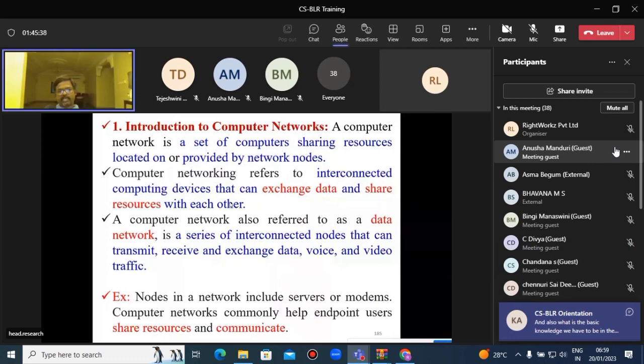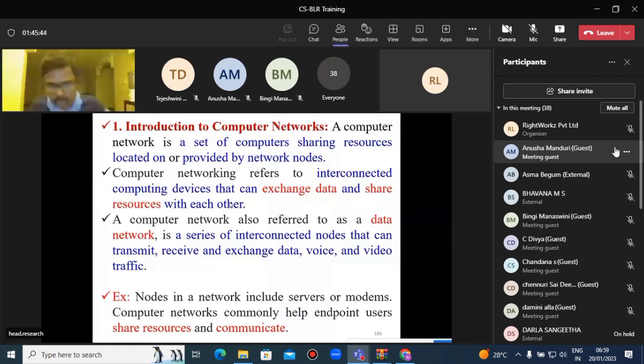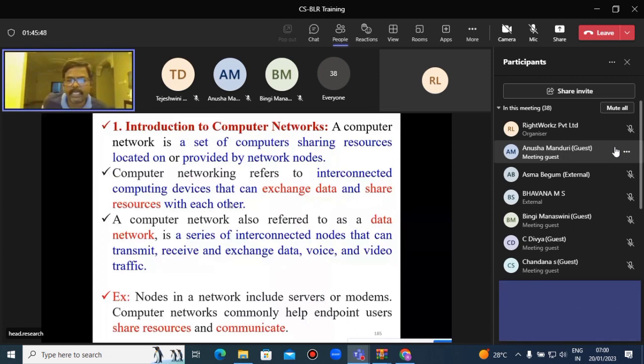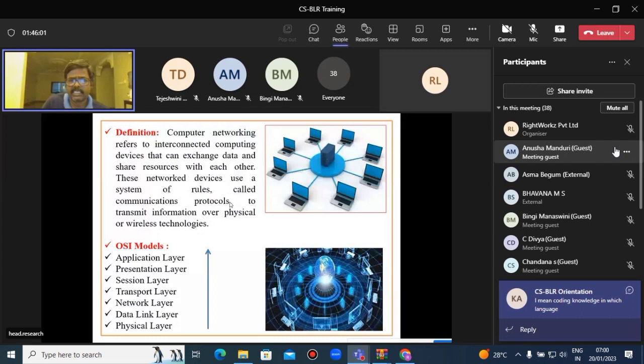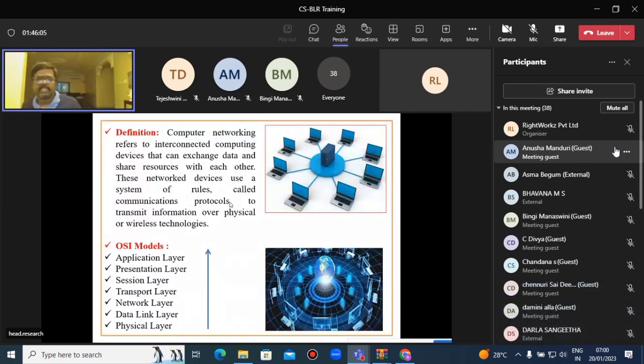So take an example, nodes are nothing but computers in a network, including servers or modems. Computer networks commonly help endpoint users share resources and communicate with each other. The definition refers to interconnected computing devices that can exchange data and share resources with each other.